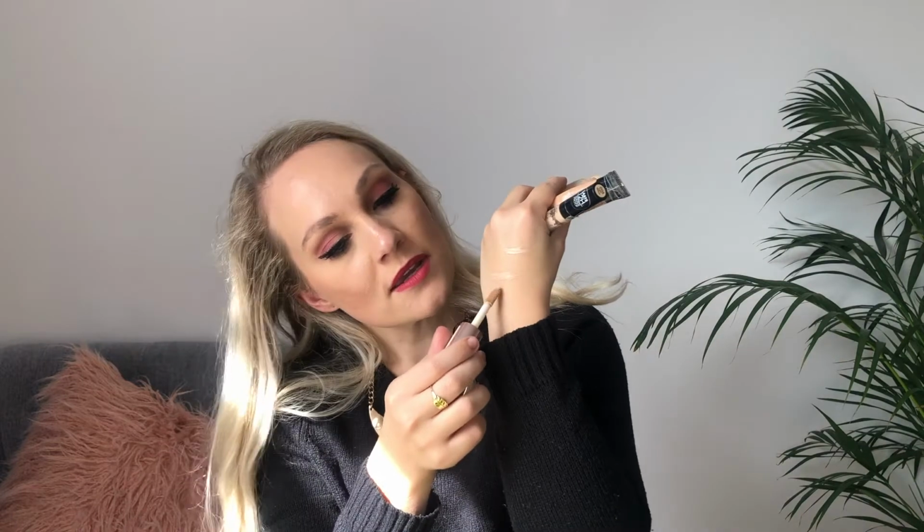In the Makeup Revolution Conceal and Define, I really like this. It's that one. My Makeup Revolution was in the shade C6. I've got 2 small complaints about this concealer. They're not huge. One is that if you don't set it, it can settle into the creases quite quickly, and your skin can look a lot wrinklier than it is, so it has to be set.